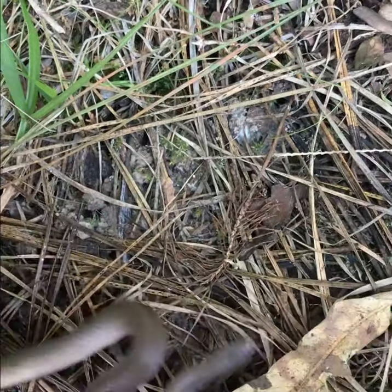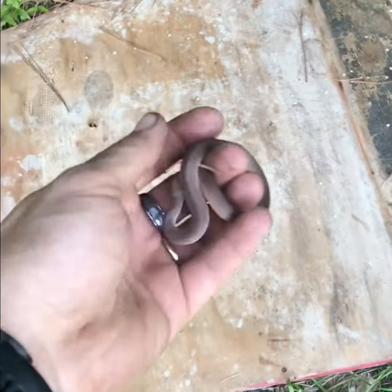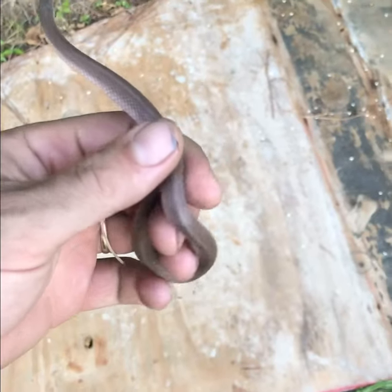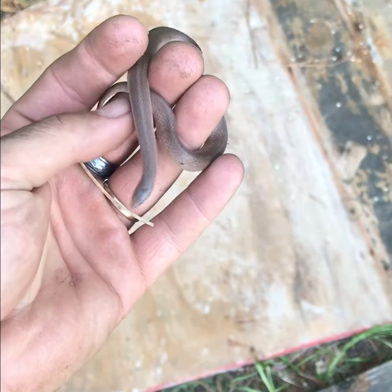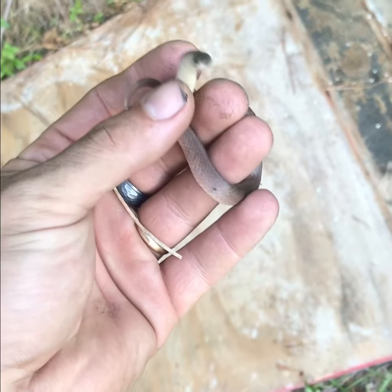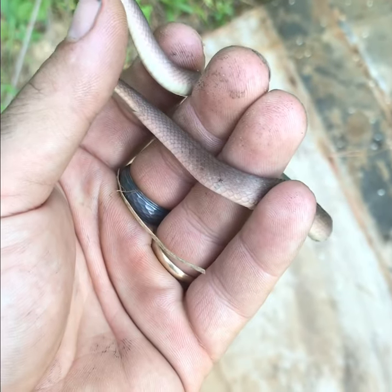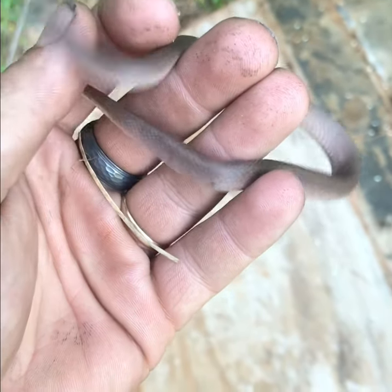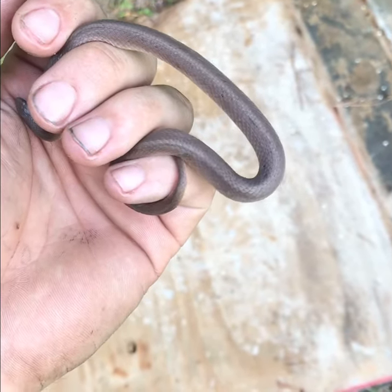Hey, we got a smooth earth snake. A western smooth earth snake. Yep. Western smooth earth snake. Look at that belly. Might be a small fossorial species, but it's still beautiful to me.